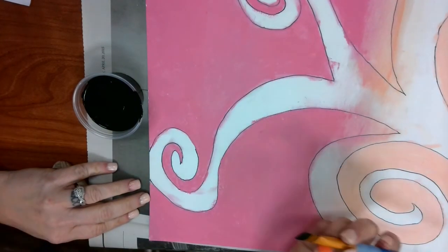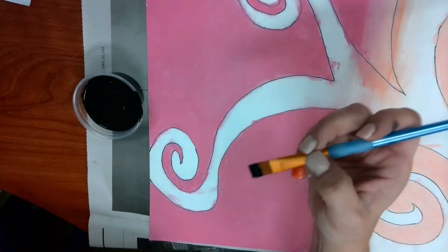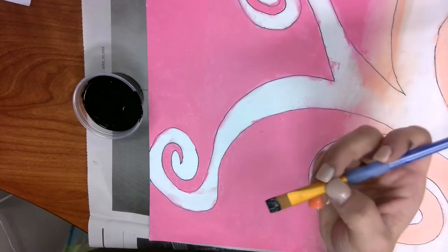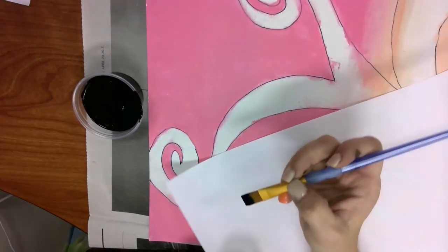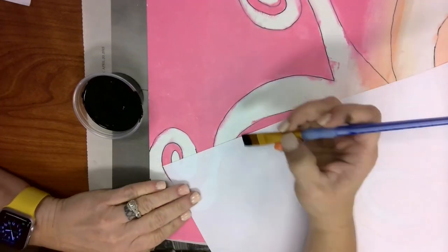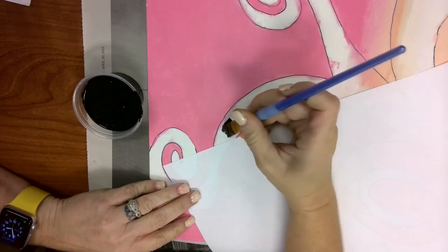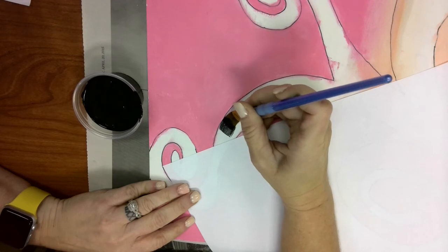Now here's the trick to get the nice smooth edges, and if you want, you can probably get me a paper, just a blank paper to put right here. Let me show you that, so you don't smudge. So I don't wanna smudge her blends here, so I'm putting on paper. You can use paper towel or anything like that. But I hold my brush like this at an angle, and I lay it down. Do you see how I'm laying it down on that edge?